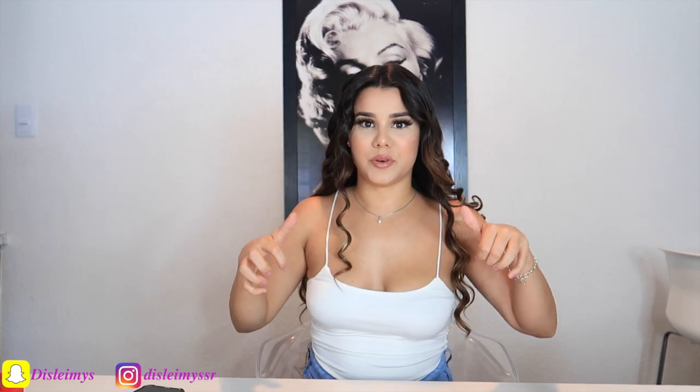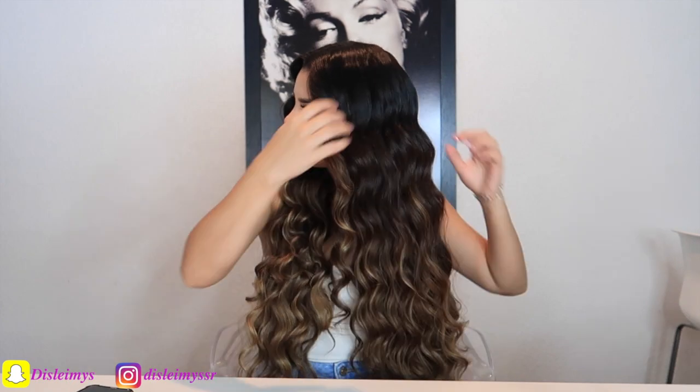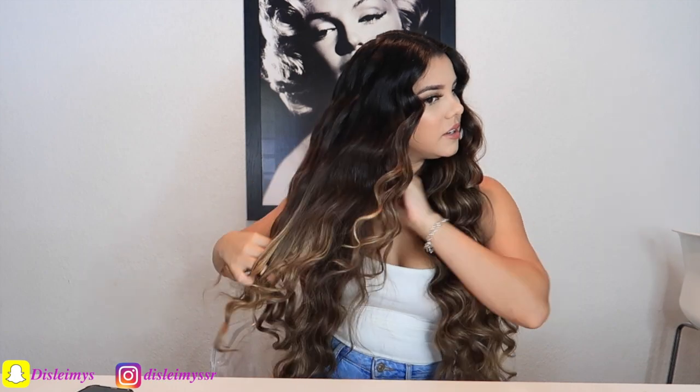So I just finished curling my hair and I normally do this and I'm gonna show you guys what it looks like without brushing it. So I usually bring it forward and I run my fingers through it like this. Obviously because it's too curly. Also, you can grab your brush too and you can literally brush it and nothing will happen. I actually think that looks so freaking cute too.